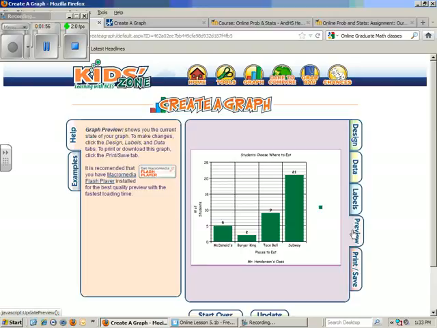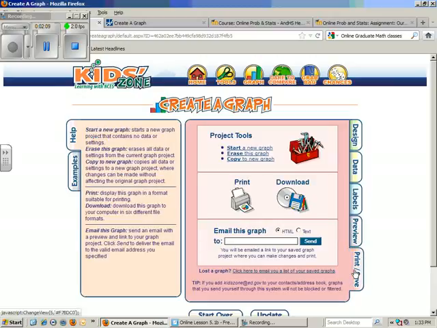And once you preview it and you like what you see, if you don't like what you see, you can go back to these other tabs and change it, make it look more interesting, whatever you'd like. But once you're done and you're ready, go and click on the Print Save tab. And you have the option to print it if you'd like to print it for your own records. You can have it emailed to yourself if you'd like to save it possibly. You can open it later and work on it.